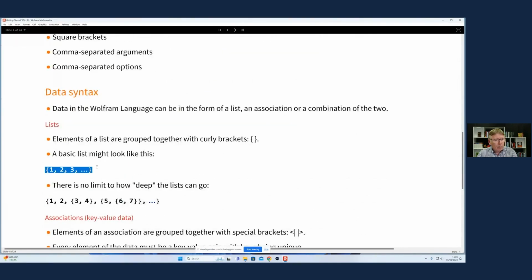We will see data in a couple of forms. The curly brackets are a way of denoting a list of numbers. Higher dimensional data is just lists of lists, so there's no limit to the depth here. We've got a list of lists of lists, so we've got 3-dimensional data, and it doesn't have to be rectangular. It can be ragged like this example.